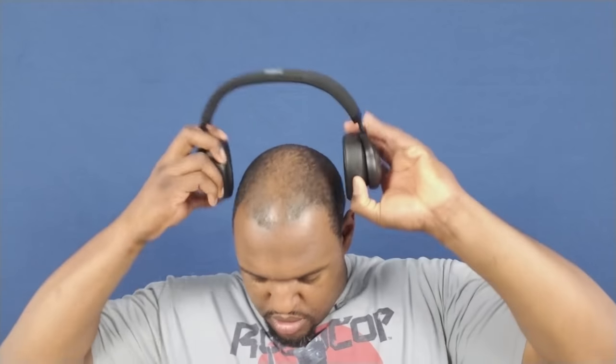Let's see here. Amazon, click on wireless, Bluetooth is turned on. Pair a Bluetooth device. As a matter of fact, let me make sure that these are in that little searching mode. Oh, there it is, JBL E55BT, connected, no phone. Okay.